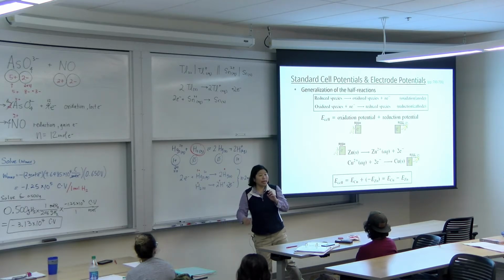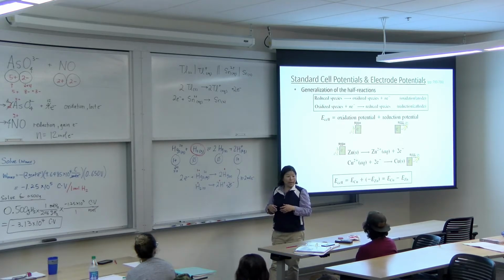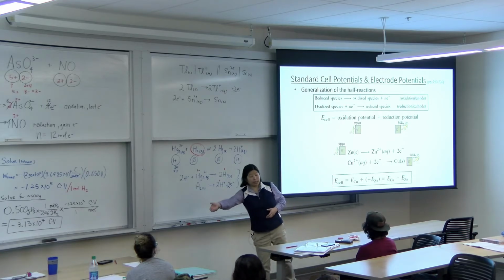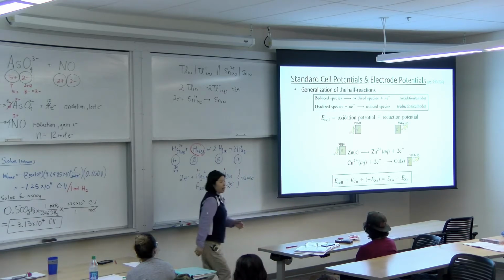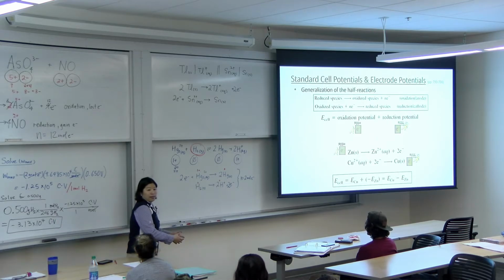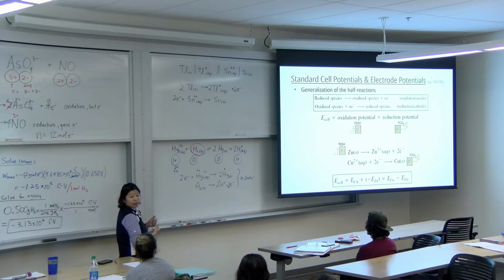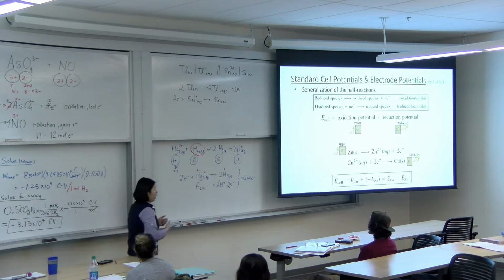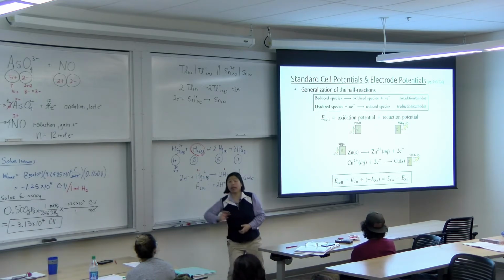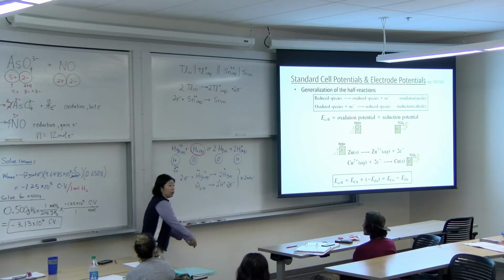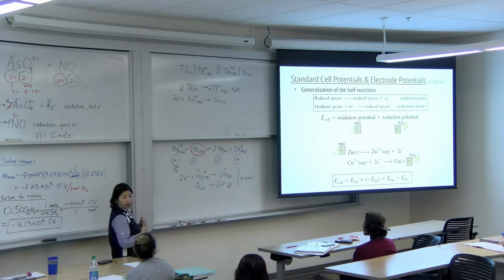So in an electrochemical cell, the work is going to be the result of, on one hand, in one cell, the electrons happily moving and being given away. And on the other hand, the other cell is like, give me, pull, give me the electrons. On one hand, it's the push, giving away electrons. On the other hand, it is the pull, or the pulling in of electrons. Does that make sense?